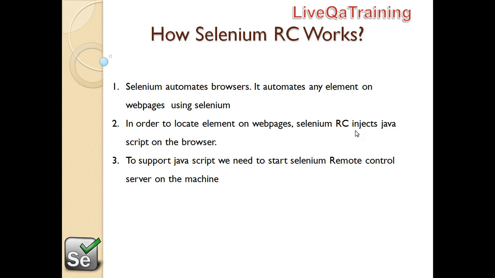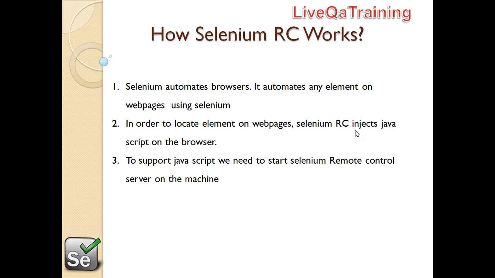To support the JavaScript, we have to start the Selenium remote control server on our machine. I'll tell you how to start your remote control server once we get into the regular classes.